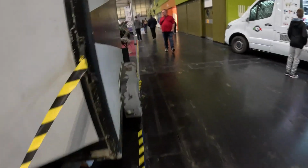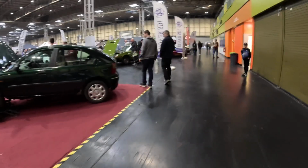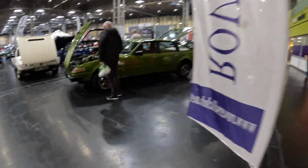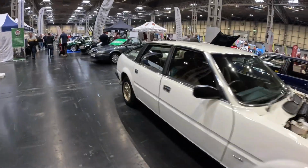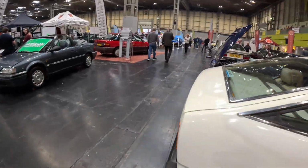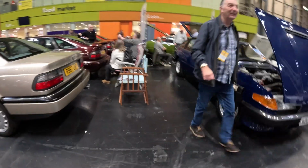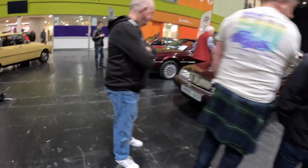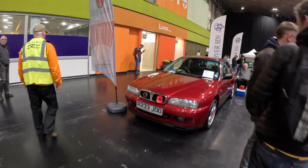I'm not going to talk about the ice cream van because that's a Mercedes Sprinter, but we're going to have a look at some SD1s and some 600s. So we saw this one Thursday. We saw all of these Thursday. So without being offensive, we'll just whip by because we've already seen them. You can look on my preview video if you want to see more on this car. There's the diesel one, which we spotted on the way up. Then we've got a lineup of 800s. Again, whizzing round because we've seen these before. And a 600 Ti on the end. Very, very smart, that one.